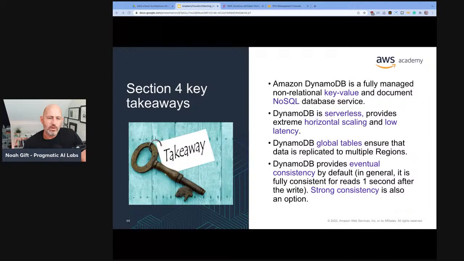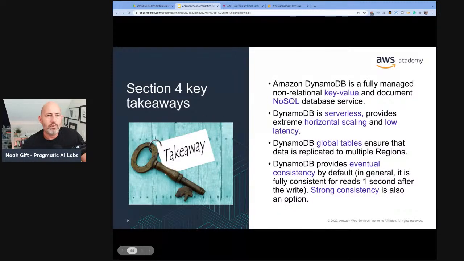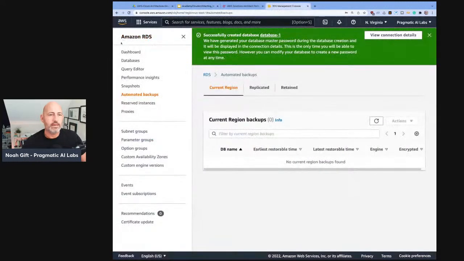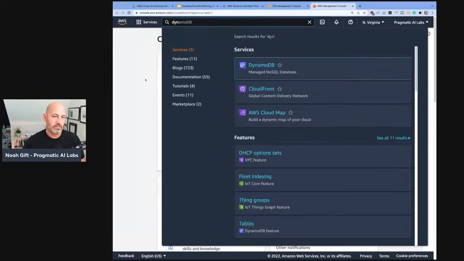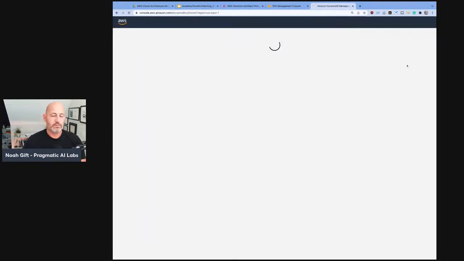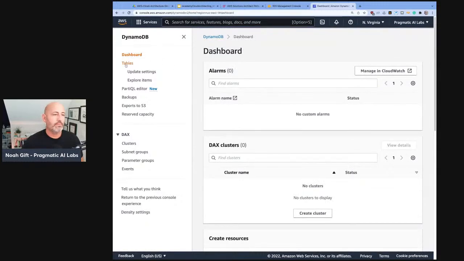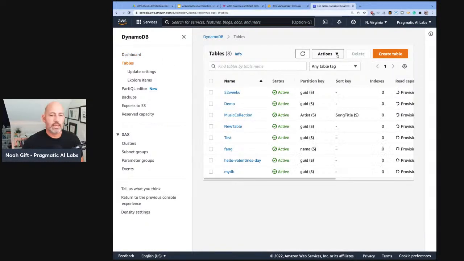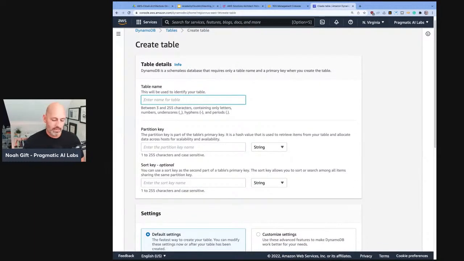Let's take a look at DynamoDB here. So let me just spin it up real quick so people can see a copy of this. I'm going to go to my console, go to DynamoDB, and Dynamo is really easy to start off with. And in fact, all you got to do is go to tables over here, click on tables, say create table. And then for this, we would just say table name, we just say like, hello world.